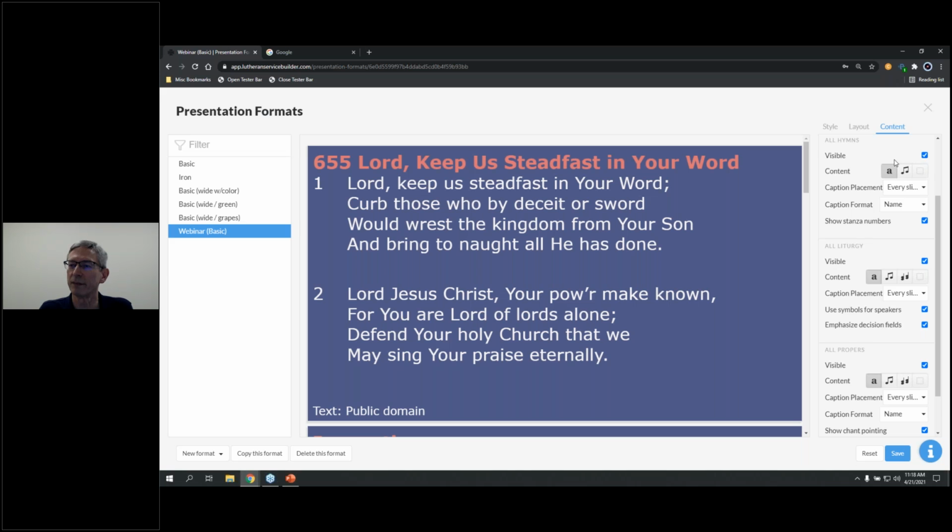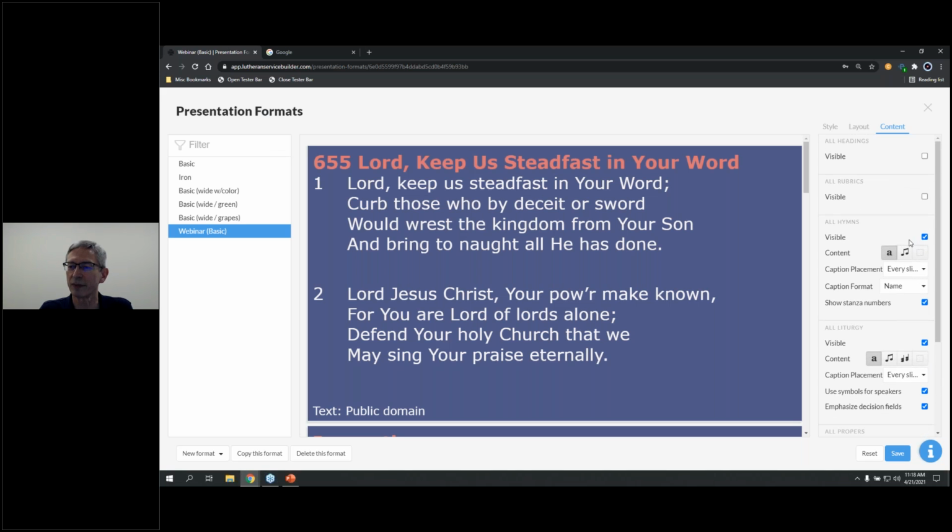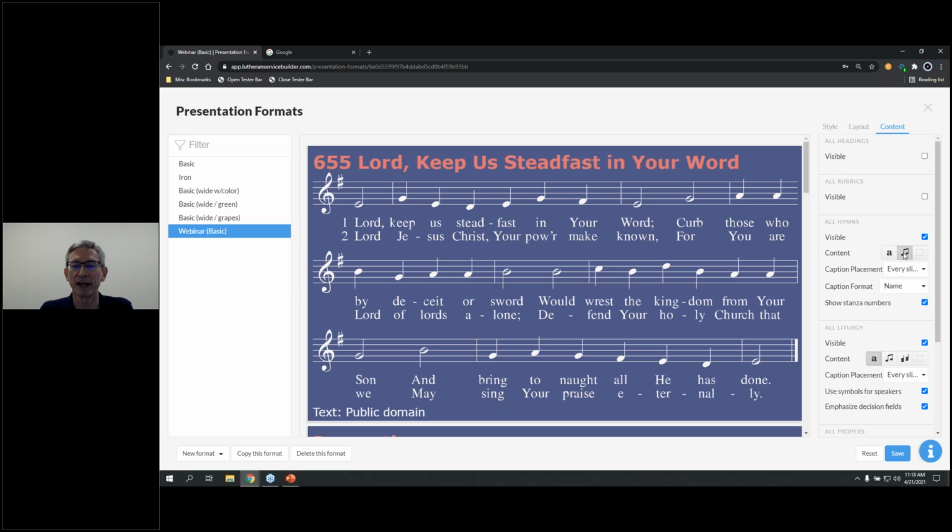Then we've got all hymns. You want all hymns to be visible. And as a global setting, instead of having to go into a service and having to click on those buttons to add melody all the time, if you just wanted to make sure that all hymns had melody there by default, you could then go ahead and make that selection here in the content of your presentation format. And then every time hymns show up, they'll just always have melody there.